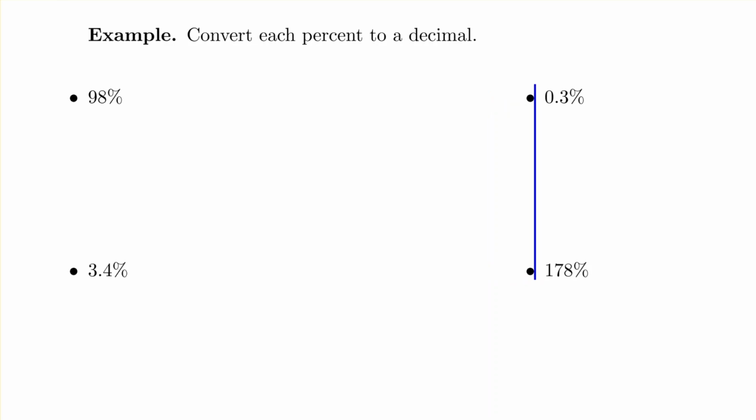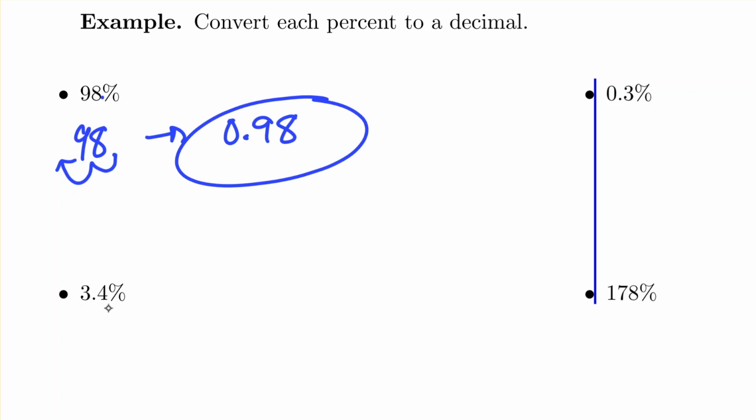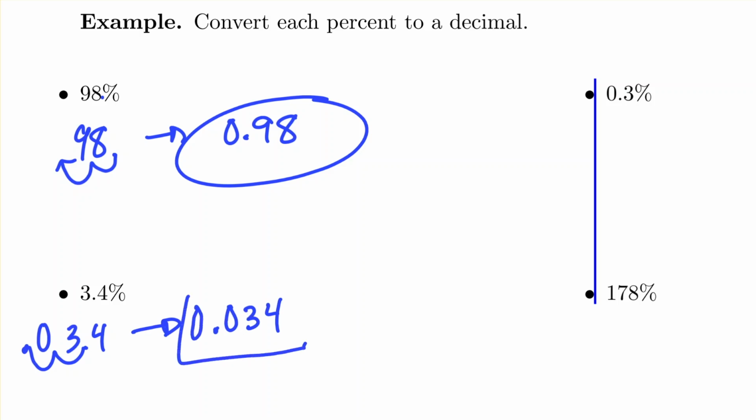When converting a percent to a decimal, you first find the decimal place. If there's no decimal place written, it's to the right of the last listed digit. So this is 98 point as a decimal place. And then you move the decimal place 2 places to the left. So this will turn into 0.98. Here we've got the decimal place expressed. I'm going to move 2 places to the left, so 3.4 will turn into 0.034. And often we put a 0 to the left just to help see that placeholder 0 point there.